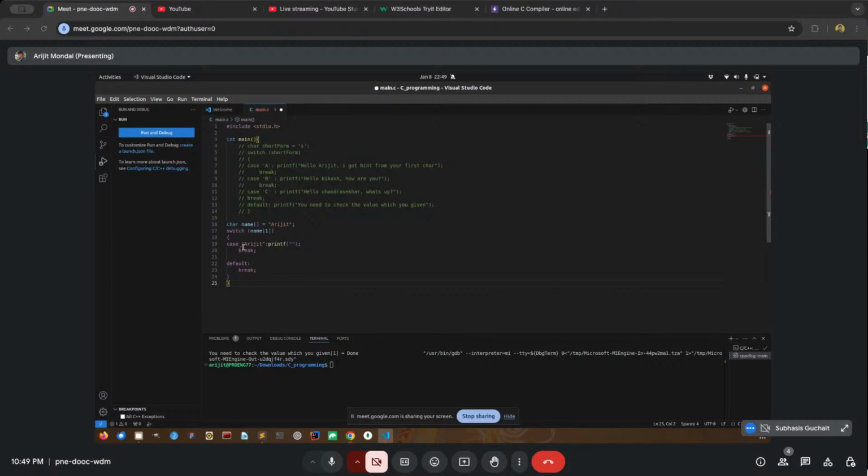I thought like in the switch, it will not work. If I'm doing it in else if, it will work.